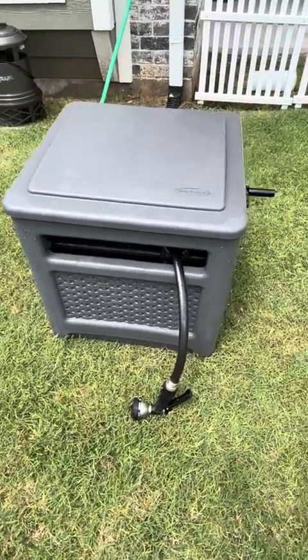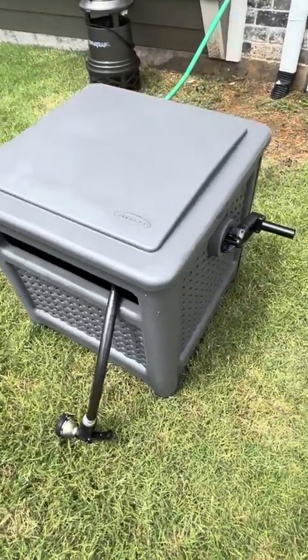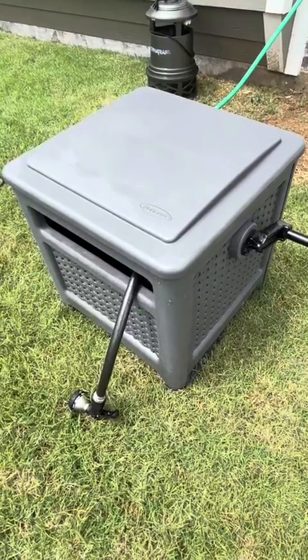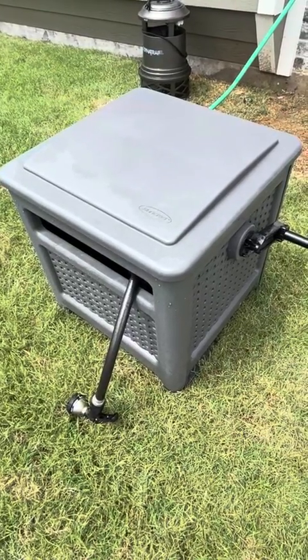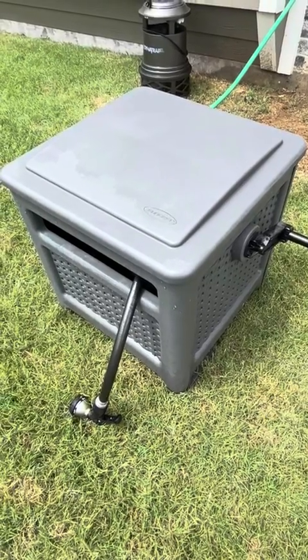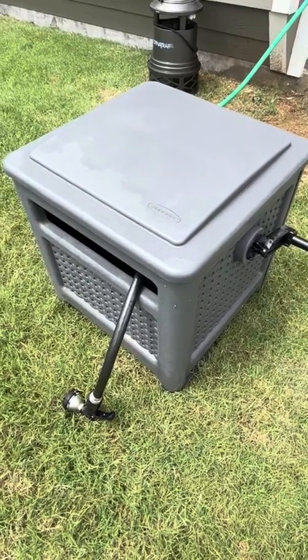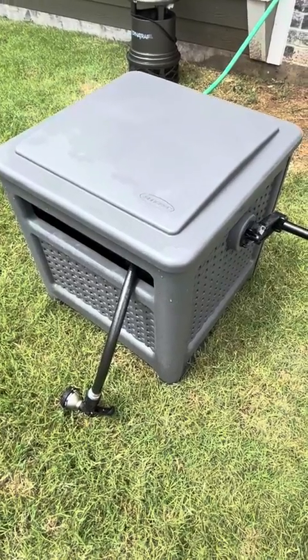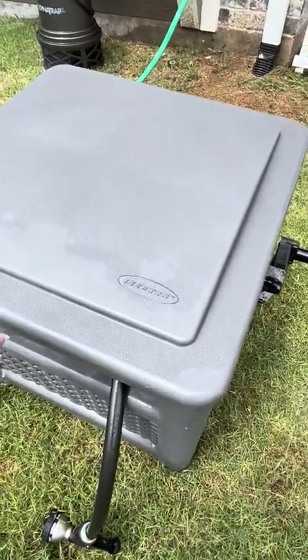The first thing is I've had this for over a year and a half and it is great for outdoors. It's been outdoors the whole time. We get very extreme winter weather and very extreme summer weather — freezing temps in the winter and temps well over 100 degrees for a couple months in the summer — and this has held up through it. As a matter of fact, I just hosed it off and it looks good as new.